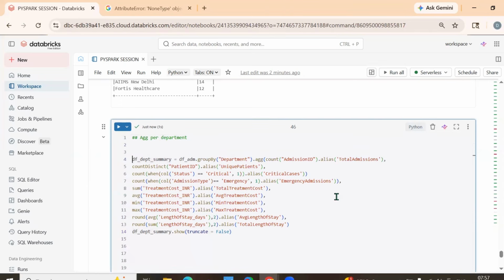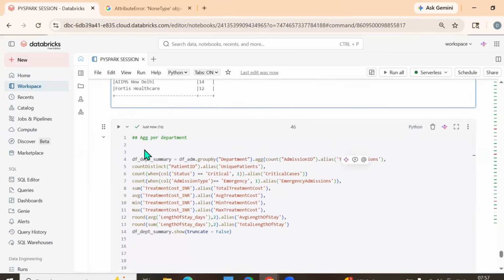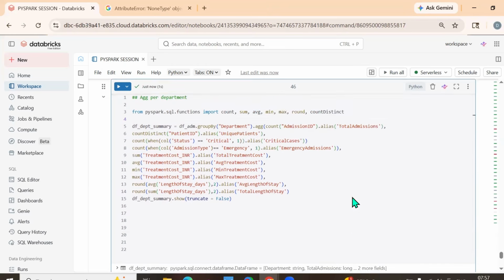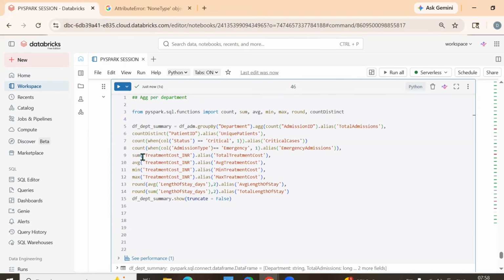Okay, let me do one thing. Let me also import the same thing over here. Maybe this is causing the issue? No, still it is the same thing. Why? Okay, till here we are getting the output. But what about others? Do we need to maintain the comma? Are we missing the comma? Okay, let me put the comma. Let me click on execute.